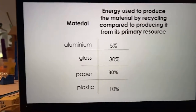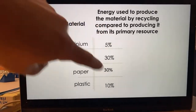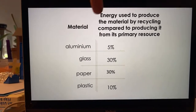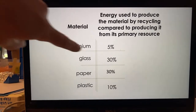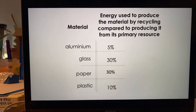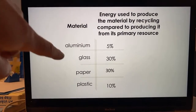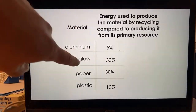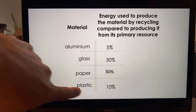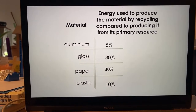I'll show you this graph. Here we go. So this is the substances, and this is what percentage of energy you use compared to if you had to mine it. So if you recycle aluminium instead of mining it, you only use 5% of the energy that you would have done. Imagine that, you're saving like 95% of the energy you could use if you mined. Glass, it's a third, so not quite as good, but still good, and paper and plastic, you're only using 10% of the energy you would have done if you'd made a new thing. So, yeah. So that's recycling.